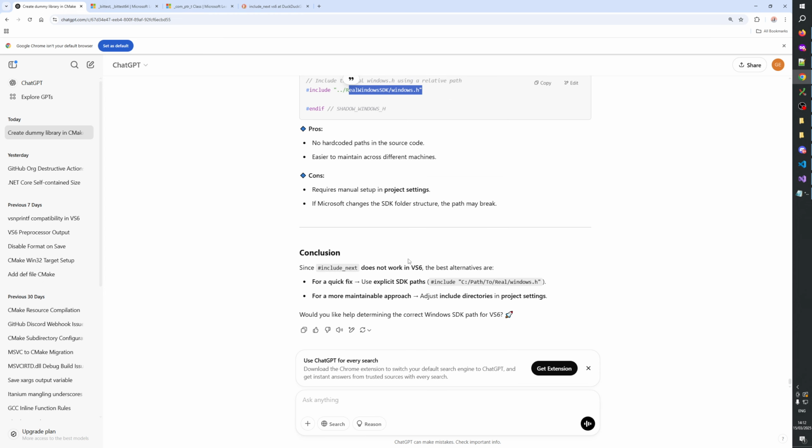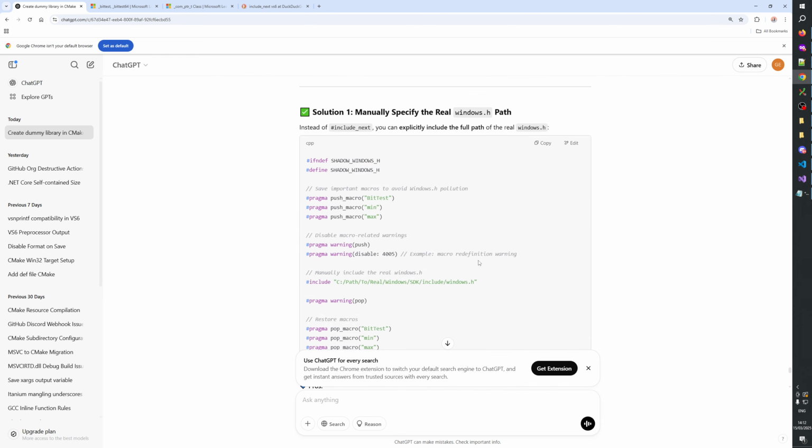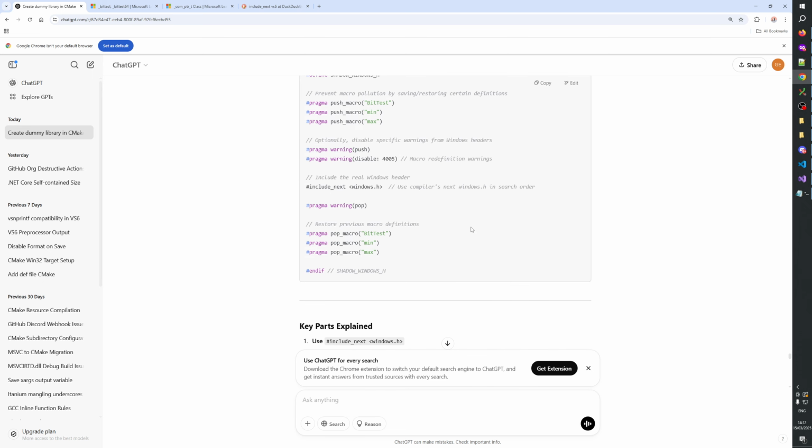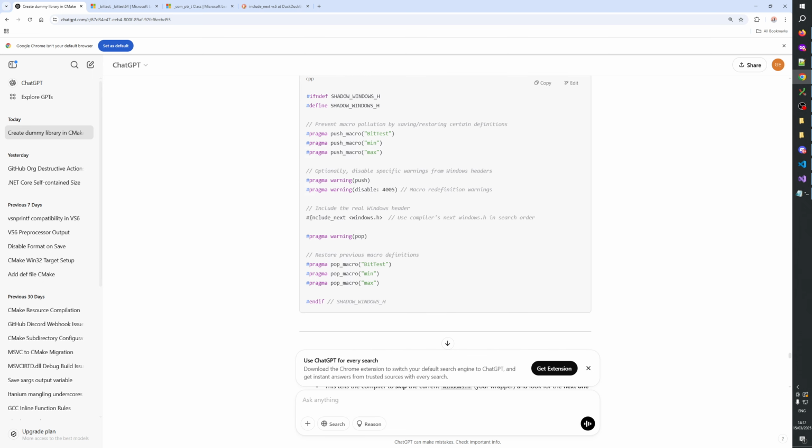But we can't do that. Yeah, that's not good. And the shadowing sounds good apart from, like, how do we get to the real Windows.h if we have it shadowed, right? Ugh. Also, it makes this really, eh? What is this? Does it now load this file or this file? I mean, oh my gosh.